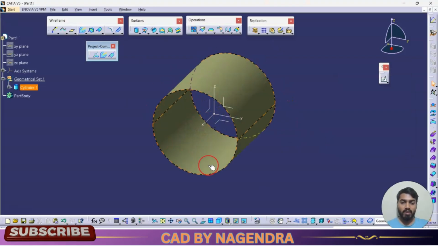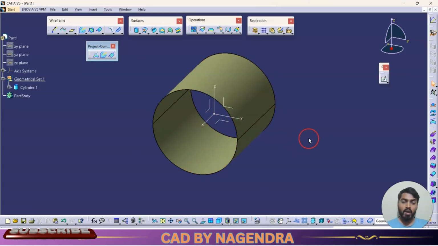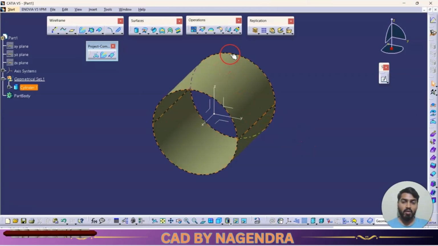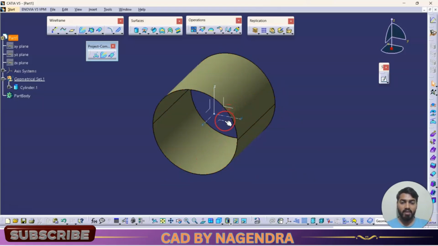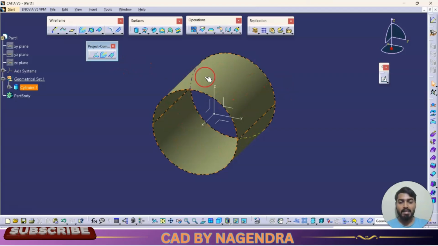For example, one cylinder or any shape is there. What I want means, I want one line here and one line here, or else with reference to this plane, I want one line here and one line here exactly on the outer surface. So there what we need to do, again if we go for normal line, it will be very difficult to create points and to join. So in such condition, by using existing surface only, we are going to create that reflection lines.